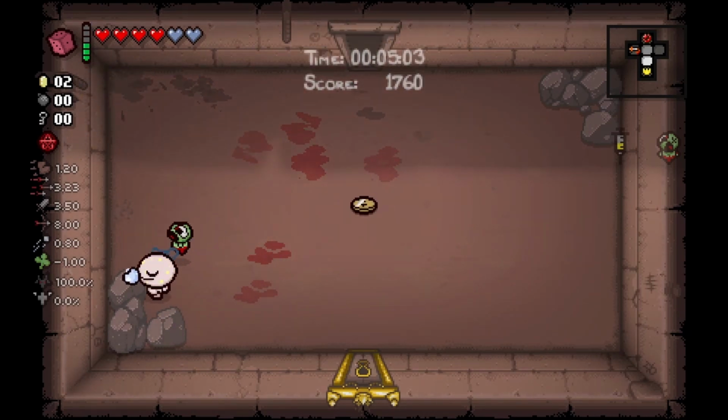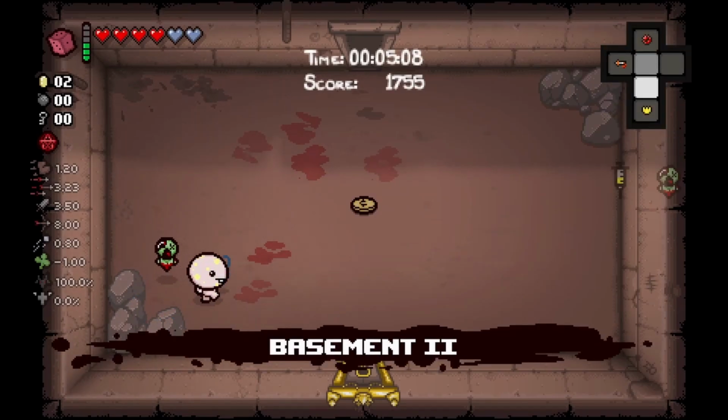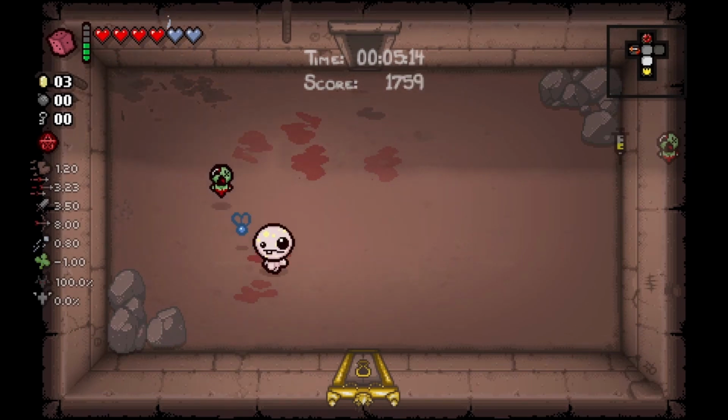So as you can see right now, by default, our Devil Deal chance is 100%, and the reason is because it's floor 2, and it's always 100% on floor 2, and it will stay that way unless we take damage on our red hearts, which are up there.